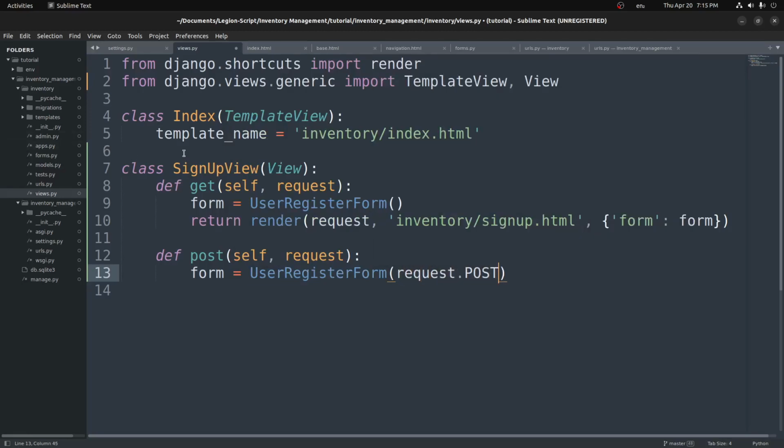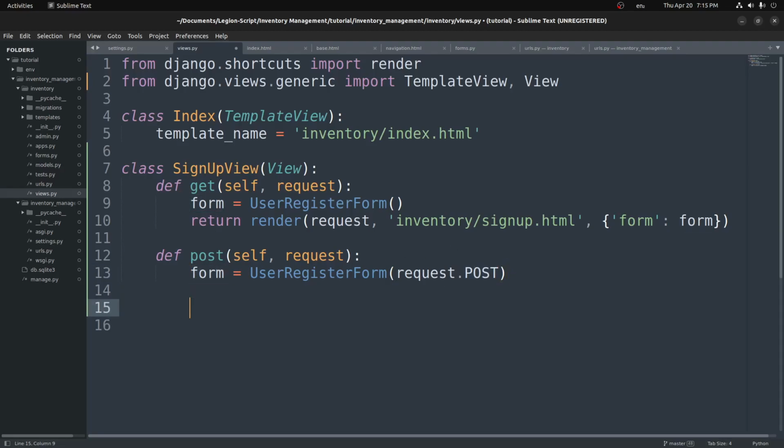So in Django, there's two types of forms. We have unbound forms, like this one up here, and bound forms, like this one down here. Our unbound forms are just an empty form with no data. These bound forms have data bound to them. In this case, it's the data from the request body, and this is a POST request. So we can get the POST request body by doing request.POST, just like that. And now we have this form. This form will now contain all of the data the user submitted.